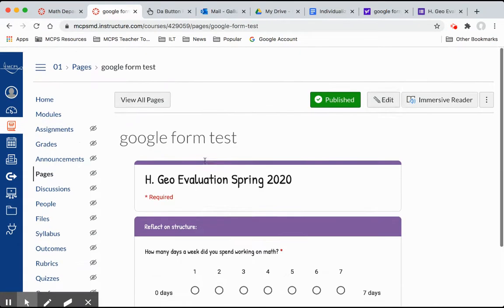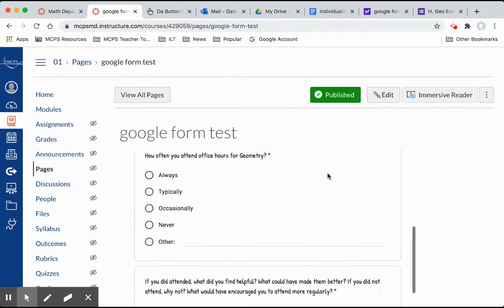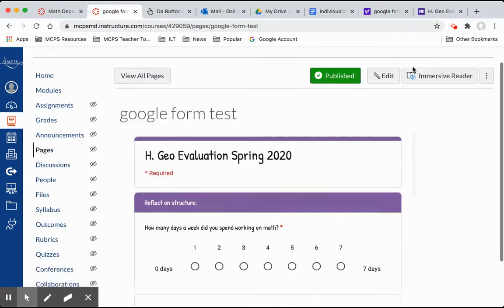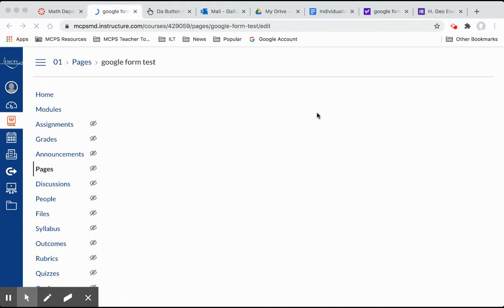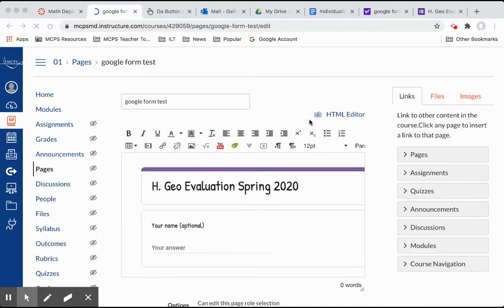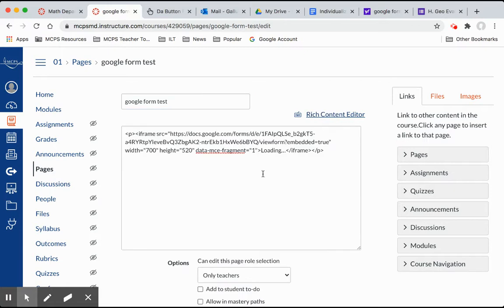And if you want to reformat it, which I'm happy with the size of this, and that's why I didn't change it. But if I want to edit the size of it, if I go right here into HTML editor again, I'm going to be able to see my code, and I can see the width and the height, and I can mess around with that. I probably don't want to mess with anything else, but that's how I would change the height and the width.